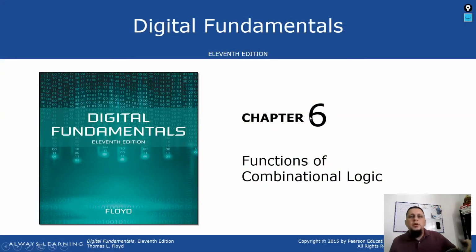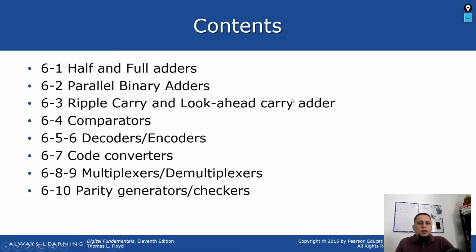So this is the chapter that we're going to cover today, functions of the combination logic. And these are the contents for today. Today we're going to talk about the half and full adders, the parallel binary adders. We're going to talk about the comparators, decoders, encoders, etc. All of these different devices, later we're going to see that they are created by combining the very basic, very simple logic gates that we covered so far.